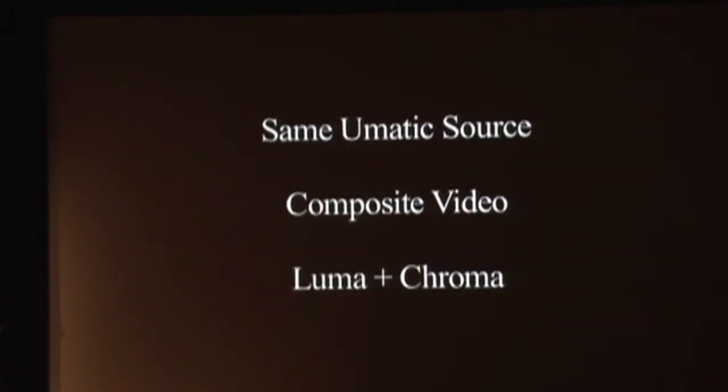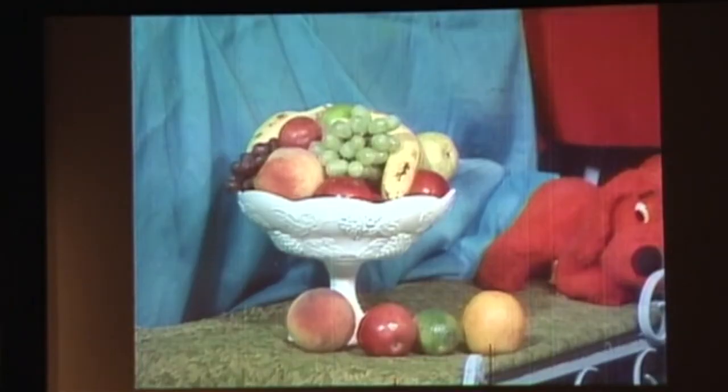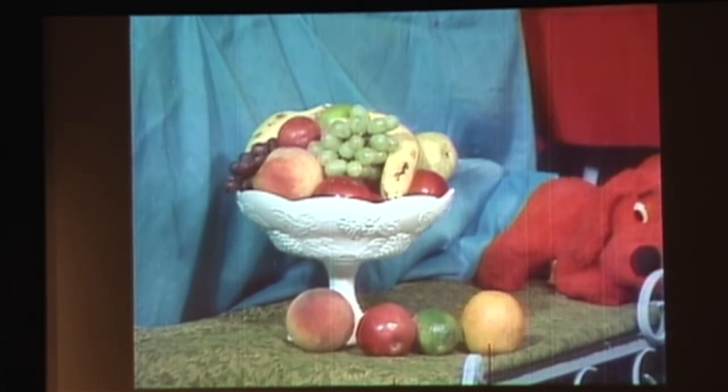Same dropouts, you see. So here's a composite of the two, which is what comes out of the video output. And you see, picture, we'll play it here. Picture looks pretty normal. Normal looking picture.